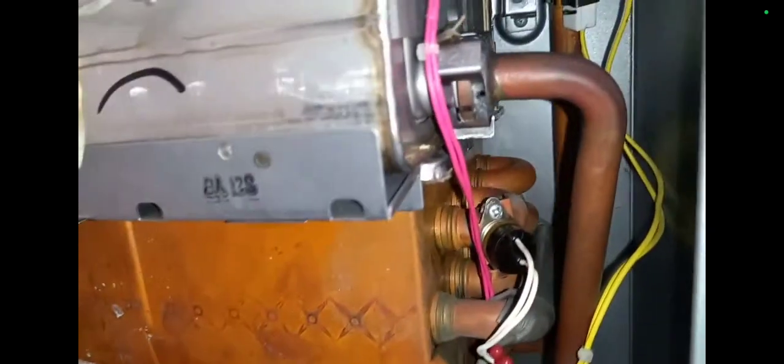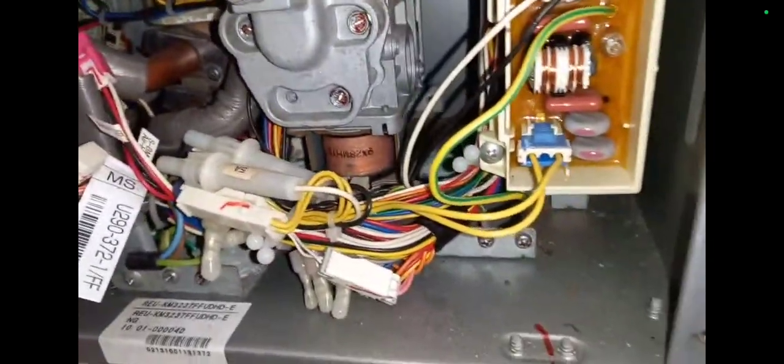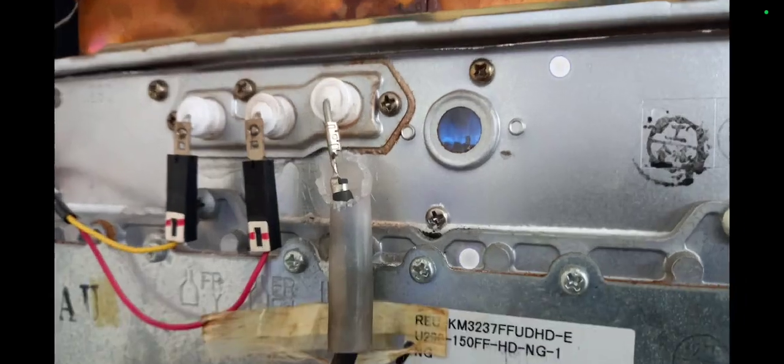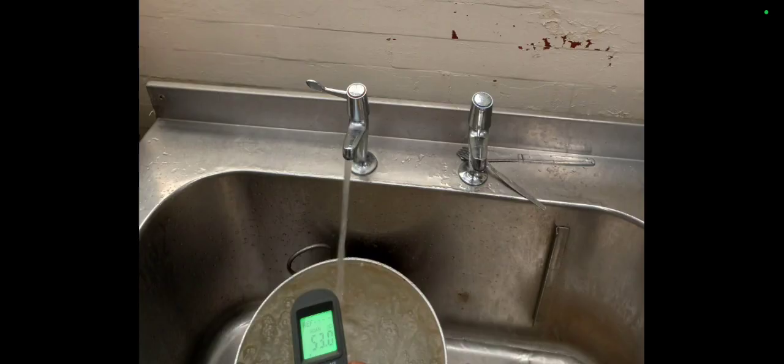At another site I had a gas-fired water heater in the kitchen. This Rinnai water heater was not lighting — it was failing to light with a fault code. I had no spare parts, so I was inspecting the unit. I pulled the probes out and this is the condition of them — the ignition and detection probes had a lot of dirt on them. Looking inside the unit, it clearly needed a good clean out. After cleaning, the flame looks nice and blue, and I tested it approximately three times and it lit consecutively.